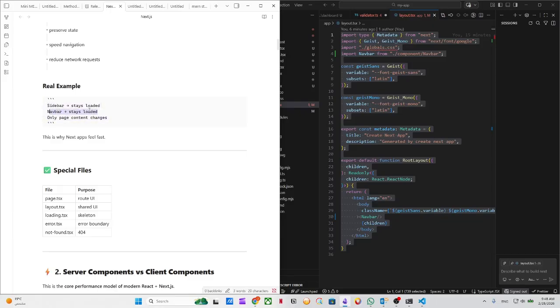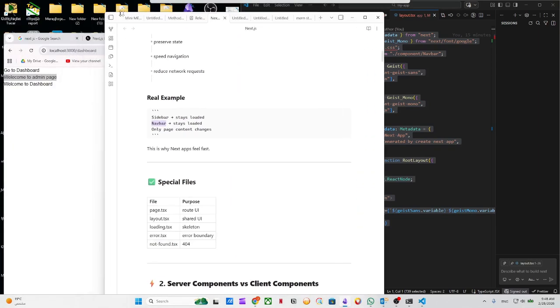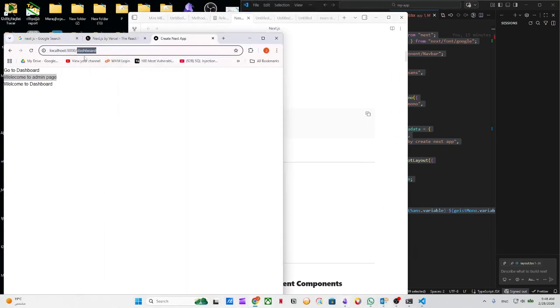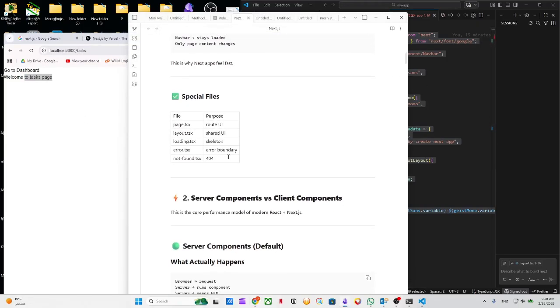You see what we did here with the navbar. Whenever we change the route from tasks to dashboard, the navbar always stays at the top. It doesn't change, right? Only the content changes. That's the idea of layouts.